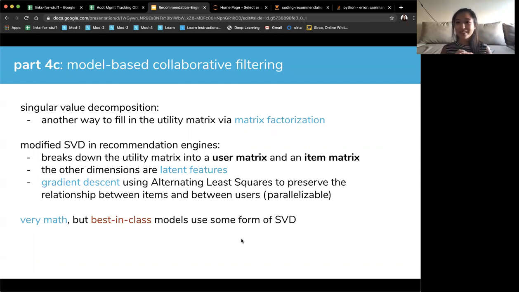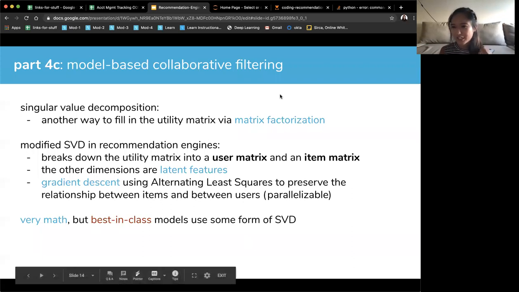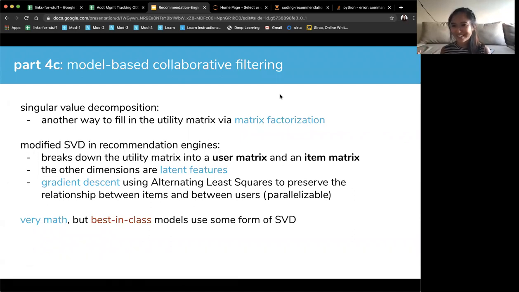So the idea of how SVD works is it does matrix factorization. I don't know if you remember back in high school math, when you were asked to factorize a quadratic equation, it's basically representing a quadratic equation as a product of two parts. So you would take x squared plus 2x plus 1 and represent that as x plus 1 multiplied by x plus 1. So that's the idea of factorization, like breaking up something into parts. So what matrix factorization is doing is taking a matrix and representing it as a product of two matrices.